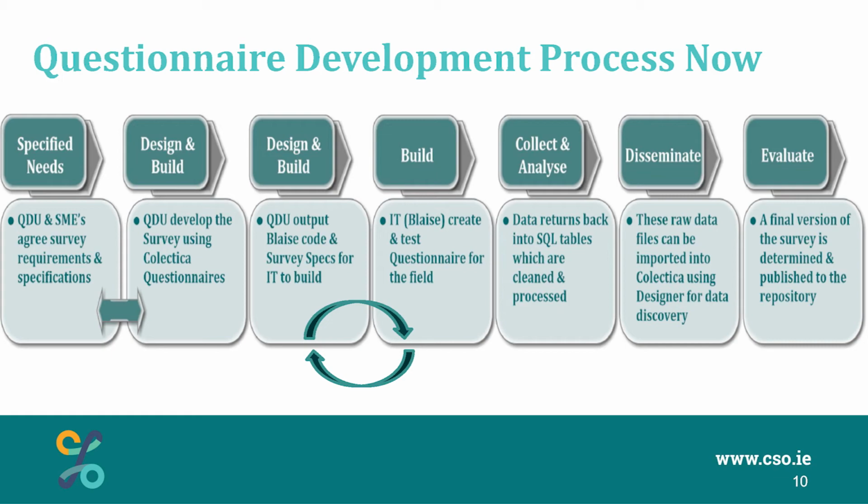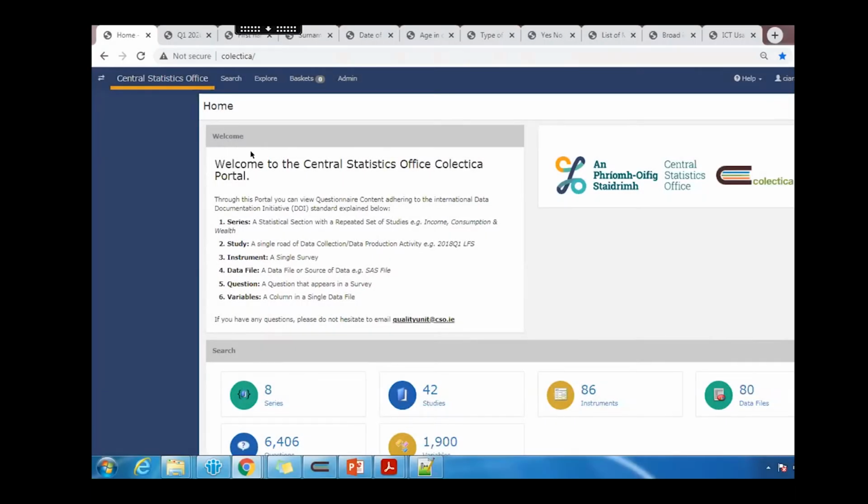Moving on, I'll show you the Colectica portal. At the moment, this is viewable only internally inside the CSO, with the intention, in the next couple of weeks, in the near future, to get this published externally. As I go through it, there is a lot of information there that's of interest to users of data, other DDI users, metadata experts, etc.